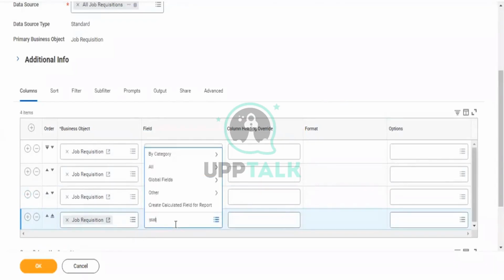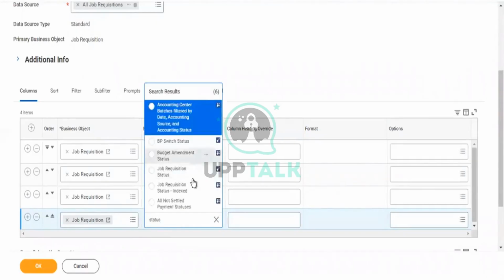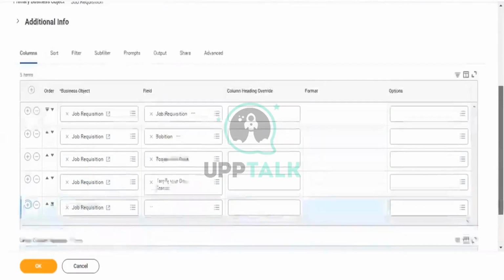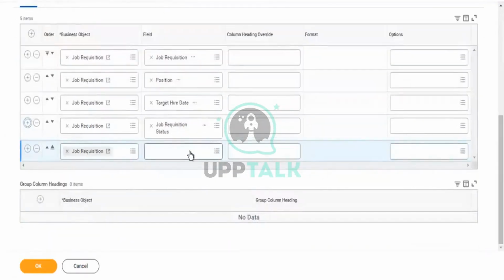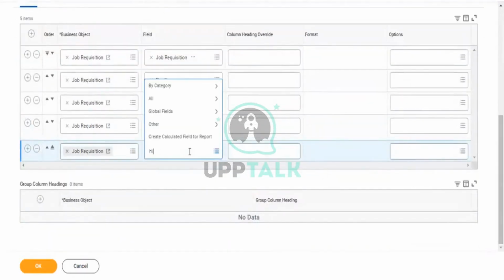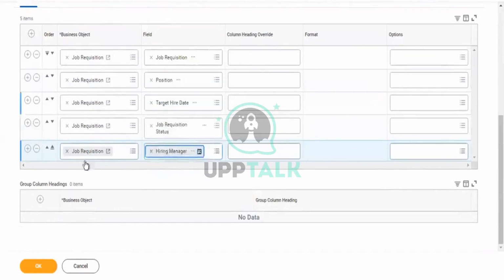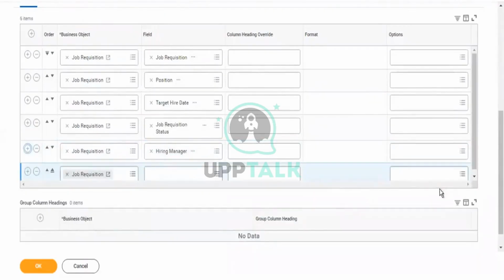Job requisition status. Hiring manager. These are the two most used reports in recruiting: job requisition and position.